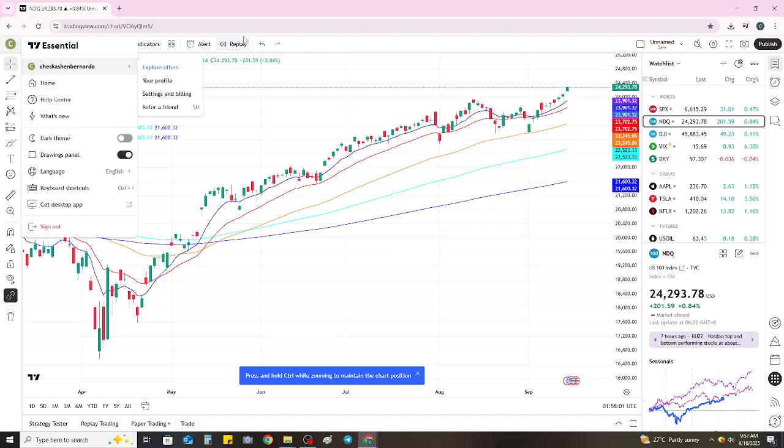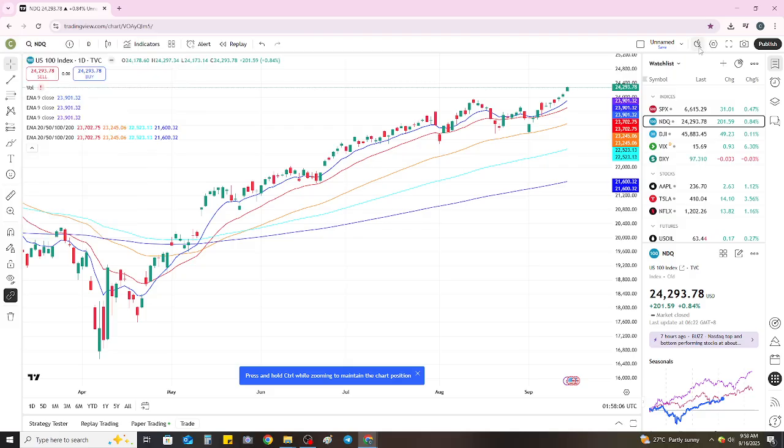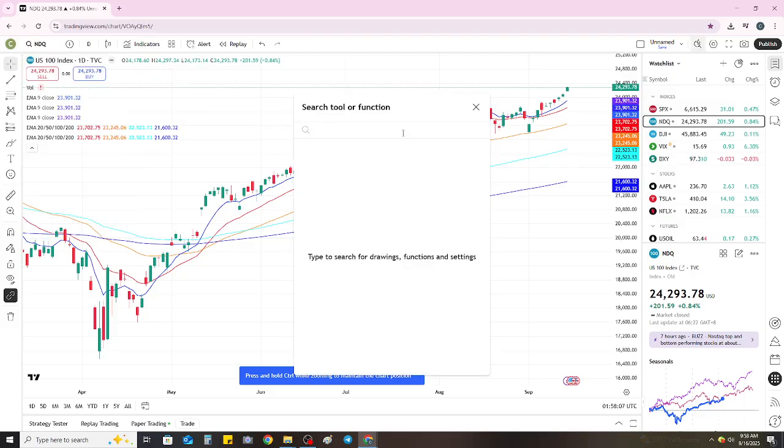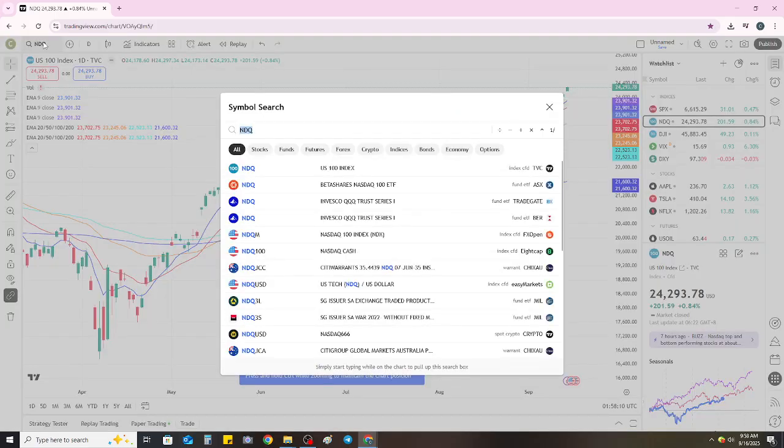Look towards the top of your screen for the search bar. It's your go-to tool here. Simply type in the ticker of the futures contract you're interested in. For instance, if you're eyeing S&P 500 futures, type in ES1. For those inclined towards crude oil futures, CL1 is your target. Once you've entered the ticker, press enter and bring up the chart.